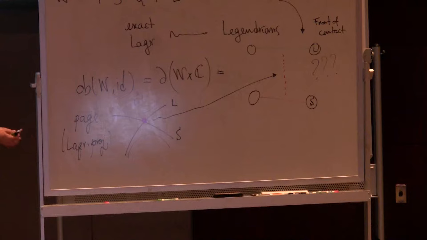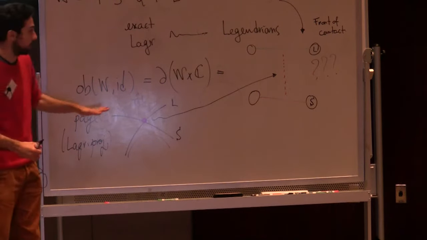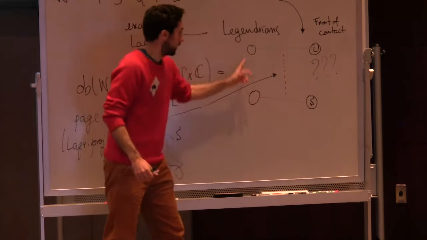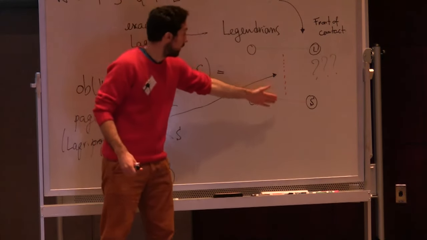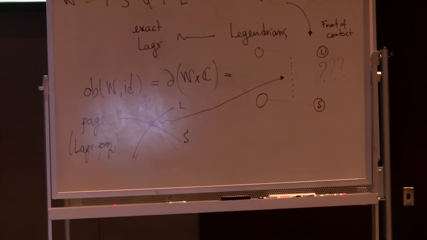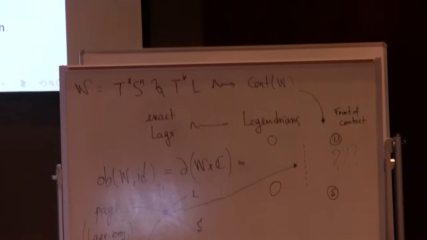OK, so now, as we were saying, because essentially we only understand Dehn twists, we want to at least be able to draw them. And if we're able to draw S and then L, as in the Kirby diagram, then can we draw tau S and tau L? So the answer is yes. A bit disappointing.